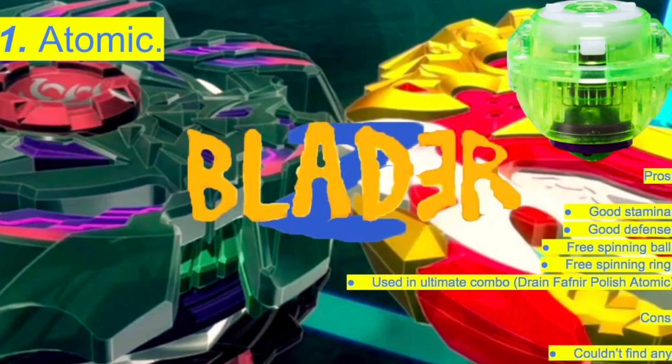And anyway, then it uses the Atomic driver. And basically, it's supposed to be able to spin steel without even originally moving. Though I have seen some combos that use down or vertical as the disc instead of polished, since they kind of work the same way. But nothing beats the original Drain Fafnir polish Atomic. As for the cons, I legit could not find anything wrong with this driver. It is amazing.